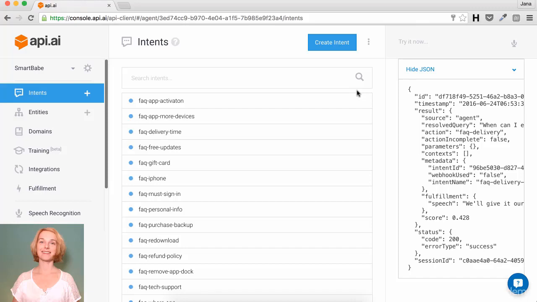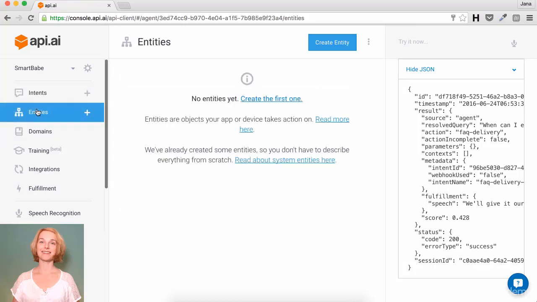So, let's do it. First, we need to tell the bot what kind of jobs are available. We'll use the entities for that. So, what are entities? In the documentation we can read: entities are objects that are often specific to a domain as a means of mapping natural language phrases to the canonical phrases that capture their meaning. And what does this mean? You can think of entities as a helper with intents. These are the words you want API.ai to watch for and remember.